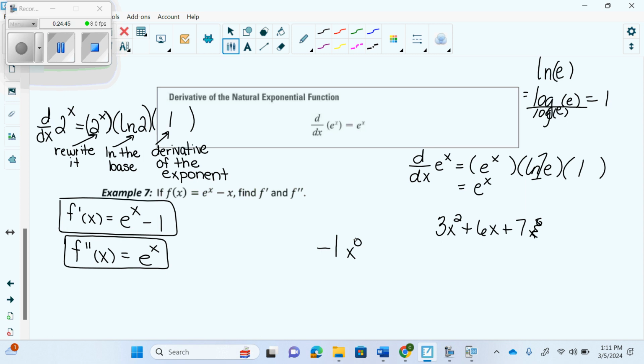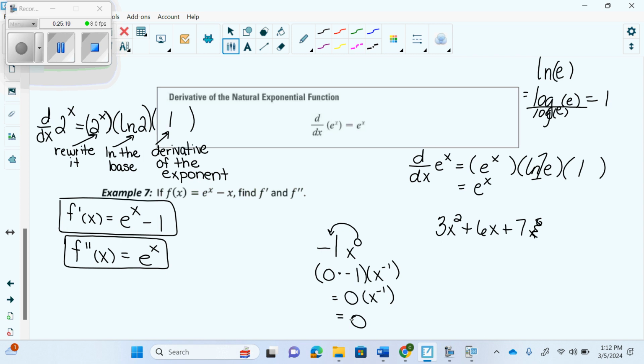So if I do the power rule from this, then I drop the 0 in front. I get 0 times -1, and then it becomes x to the negative 1. We agree? And what's 0 times negative 1? 0. And 0 times x to the negative 1 is 0. So any constant will turn to 0. It'll go away because every constant has an x to the 0 as its actual variable, an exponent, and the 0 drops in front and cancels the whole thing off. Does that make sense? All right.